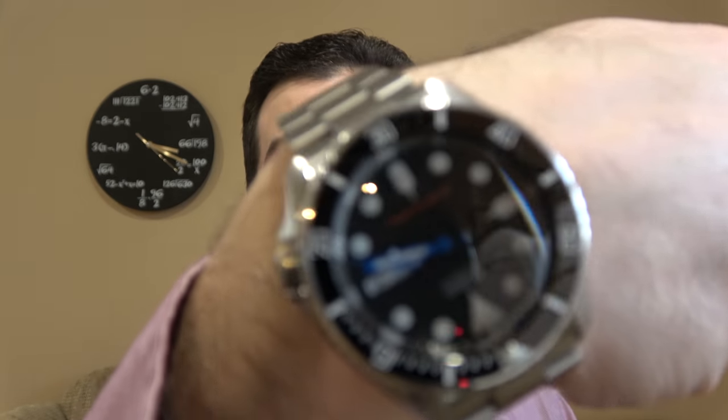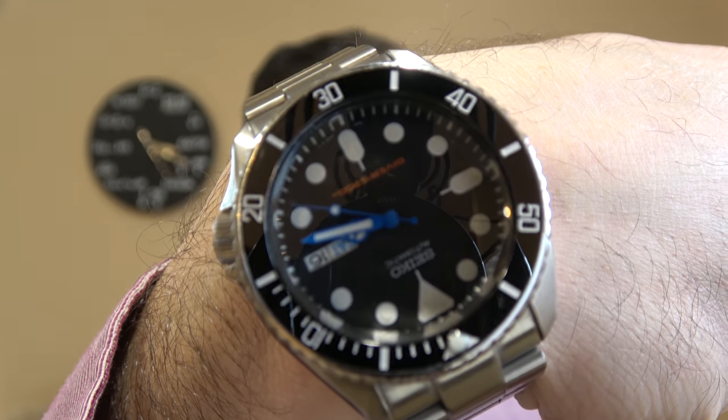Today, I'm releasing Your Watch Your Way, and this is the watch I've been showing you for a while. It's the first one I did. I did this one myself personally, out of the parts that I had. So today you'll be able to go to the website, go to the customized watch category, and pick the watch you want, the hands, the crystal, the bezel insert, a bracelet. We'll put it all together for you professionally and ship it out to you with a wait time of about 2 to 4 weeks or so. That's it. Let's roll into it and see how this whole thing is going to work.